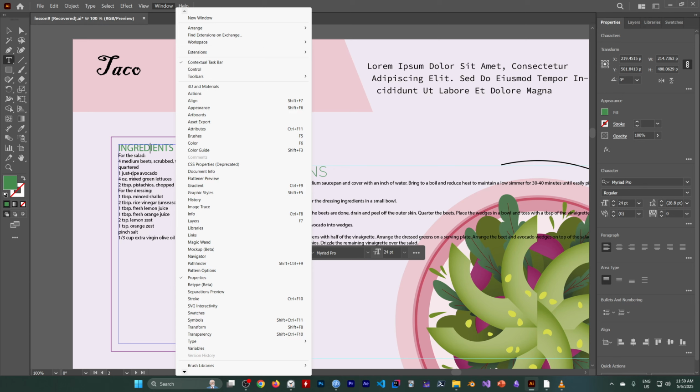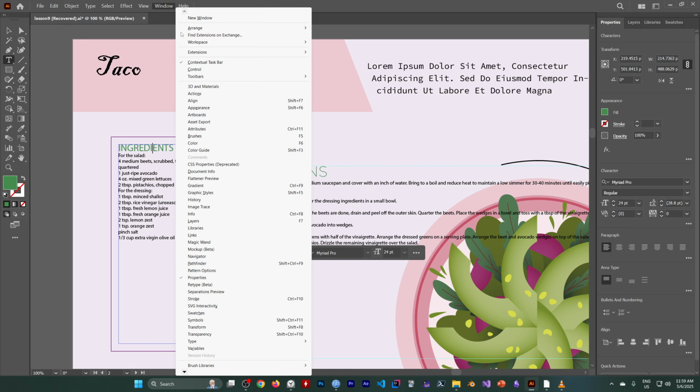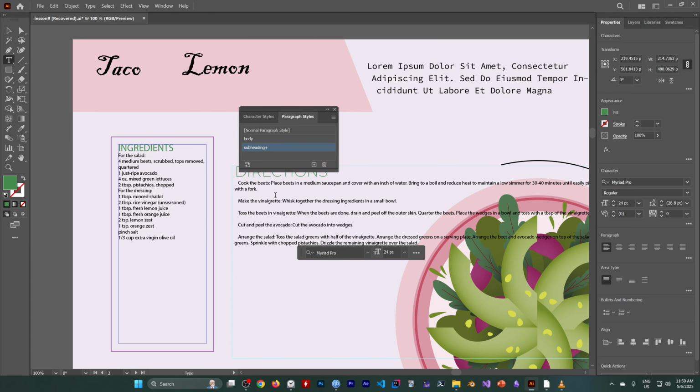Although I was expecting this to change as well, because it's also using the same paragraph style, but I don't know why it didn't.